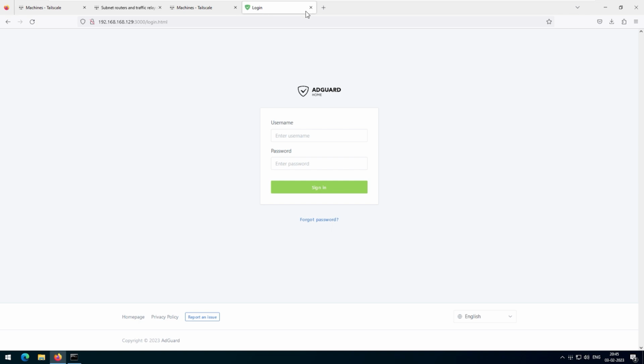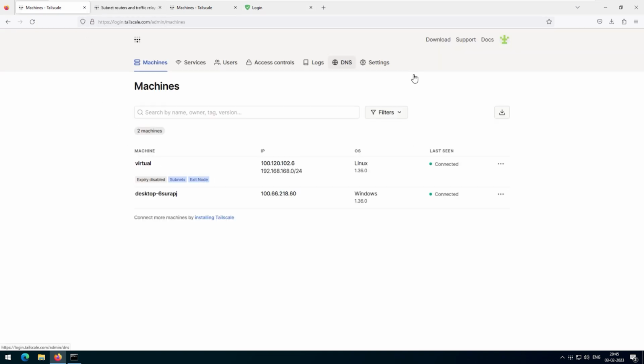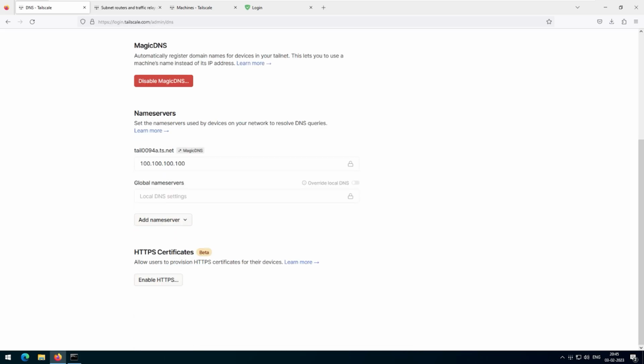Okay, my dear people, this was it. If you want to run your own custom DNS solution with the Tailscale network, you can also do that. Simply come to DNS, go to override. Oh yeah, it is this.